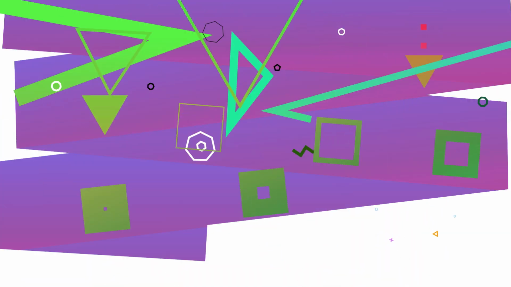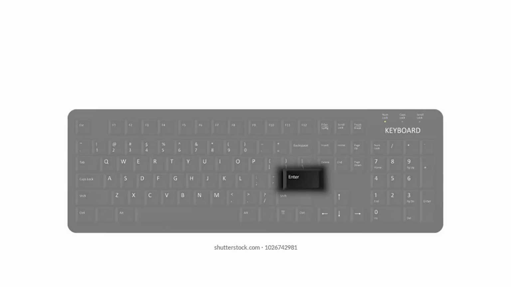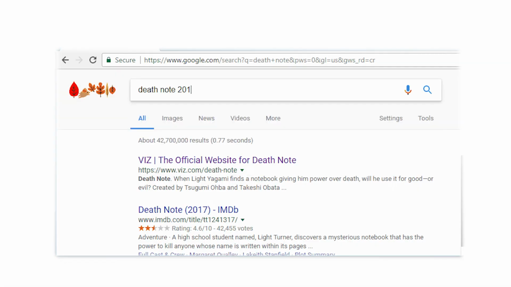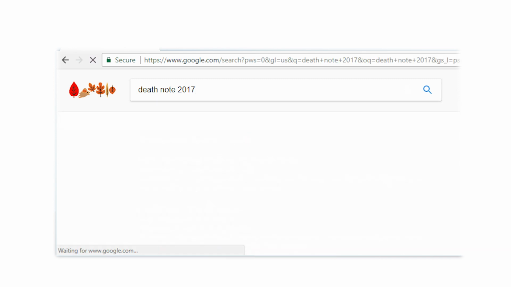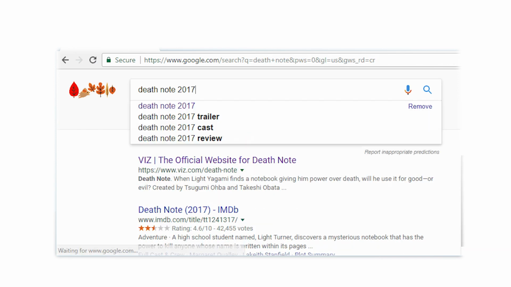Enter key. Last but not the least, we have the enter key. This is the big key at the bottom right corner of the keyboard. When you press it, it tells the computer to move to the next line or to perform an action. It's like giving a command to the computer, saying, "Okay, do this."